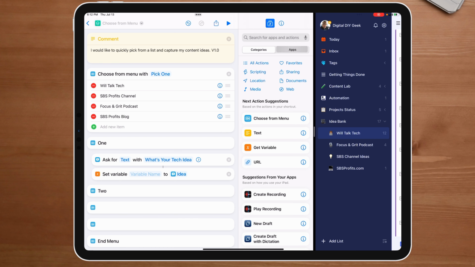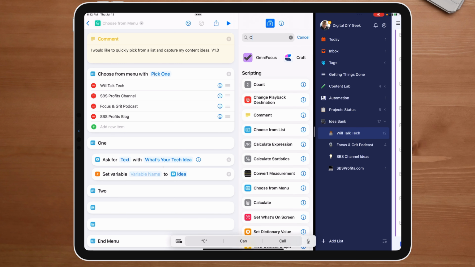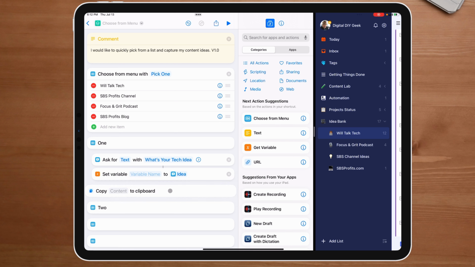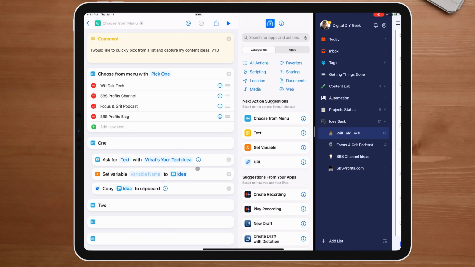So now when I come back over here, I'm going to type in clipboard, if I can spell, and you can see right here, we have the clipboard again. Now I want to drag the clipboard back down here. Now you can see what's going on. You can see that this is going to ask me for input, and whatever I put there is going to be passed as, is going to be changed to my idea, and my idea is going to be copied to my clipboard. If we run this, we'll see that it'll be copied to the clipboard, but we're not finished yet because we still haven't told it to do anything. It's just copy to the clipboard. After it copies to the clipboard, what do we want it to do?